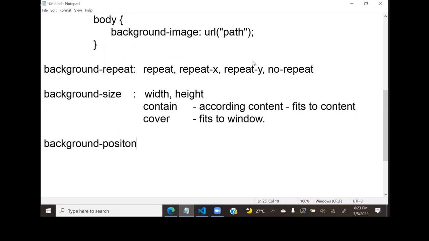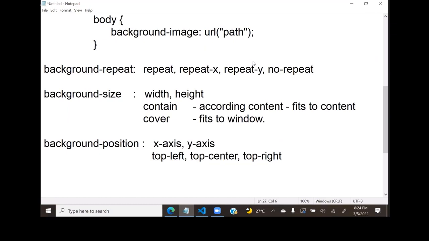We can set so many positions. With background position you can give x-axis and y-axis positions, or you can also write left, center, like this: top left, top center, top right.